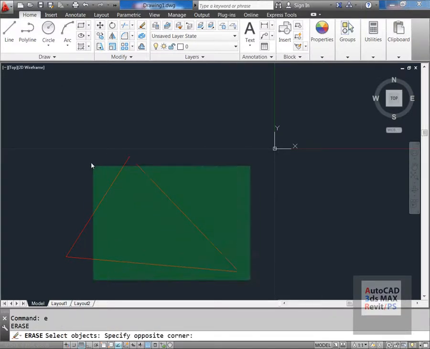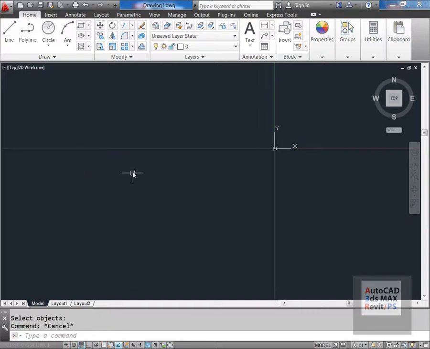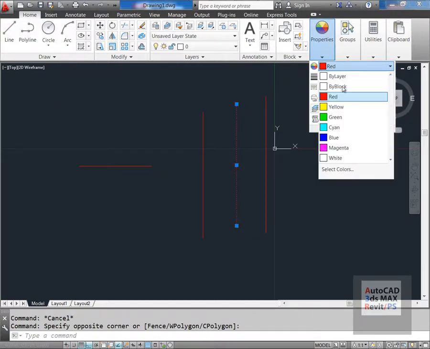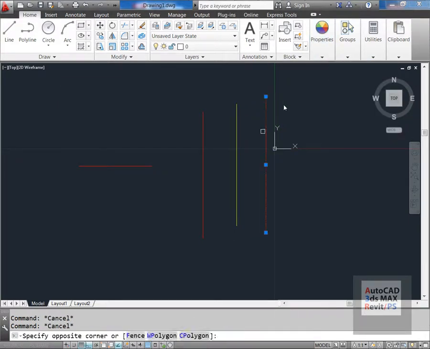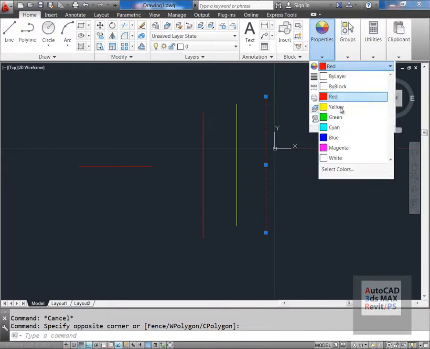So this is all about the trim command. Let us go and check the extend command, which is actually similar to the trim command. All the options are similar to the trim command. So let us say that you have a line, you have another line. Let us say this line, I'll just change the color to yellow, and this I'll change the color to green.